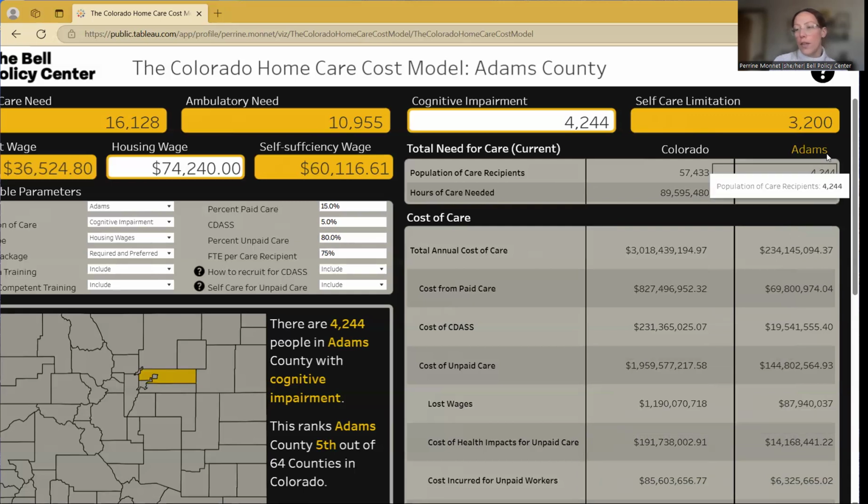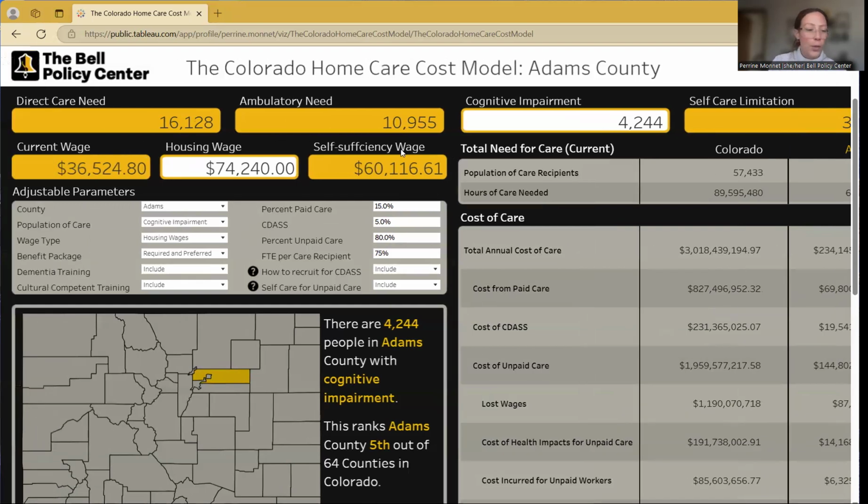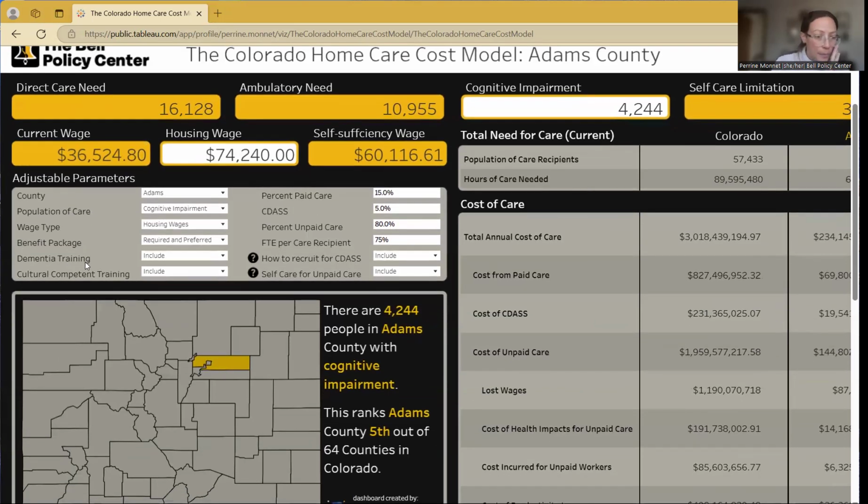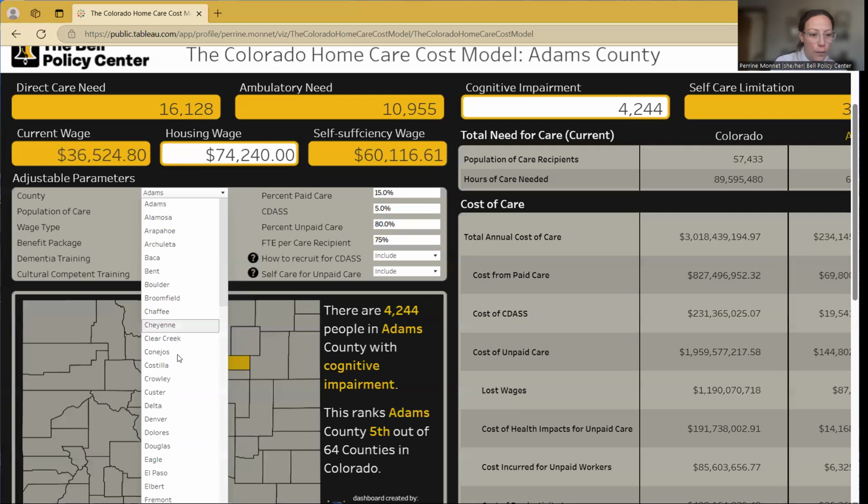And then on the farthest right-hand side column will be county level information if you are choosing to look at the county level costs. So going back to the adjustable parameters and walking through how you can use these. Of course, if you are interested in a specific county, you can feel free to make that selection here. Again, the statewide costs will always be shown on the output.